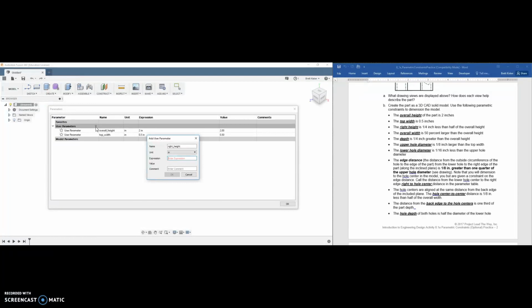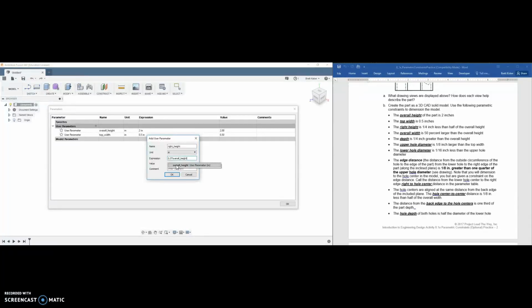So let's start by taking 0.5 times the overall. Oh, you see how that starts to auto-populate? It even wants to fill in for me. It knows this is where I'm going. What I want you to notice is that if it's red, that means it's not recognized by the system. You have to type it perfectly, case sensitive. The underscore, everything has to be perfect. If it's black, that means the system will recognize it and we're good to go.